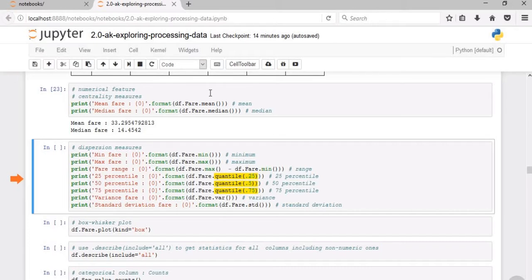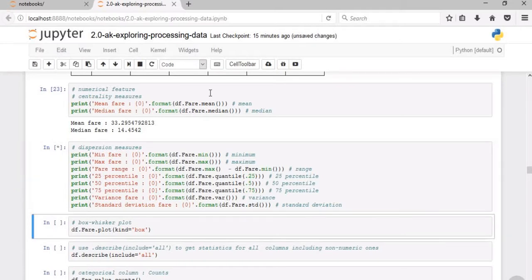However, remember, if you have missing values in your data, then pandas will return nan. And as we know that we have missing values in the passenger fare, so you should get nan. Don't worry, later we will fix this issue. For other dispersion measures such as variance and standard deviation, you can use the var and std function of pandas. Now let's run this cell to get results of different dispersion measures.